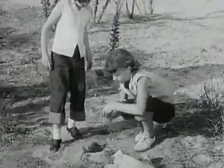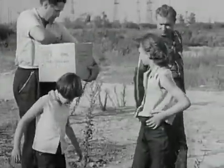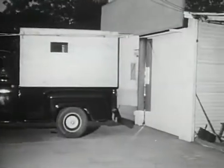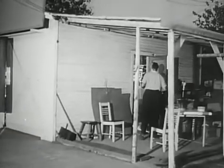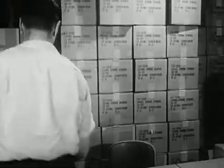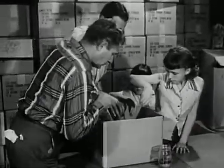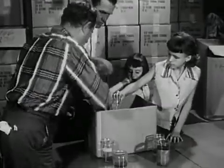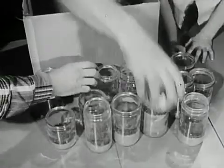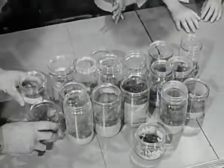The rest of the family have been busy at other mounds. They'll bring in as many as 200,000 ants on one outing. And back at the garage, which George has rented for his trade, there's lots more work to be done. I got no diploma for this, but before the day was over, they considered me a full-fledged ant hunter. You wouldn't exactly call that a golden harvest, but those red ants will bring plenty of money.